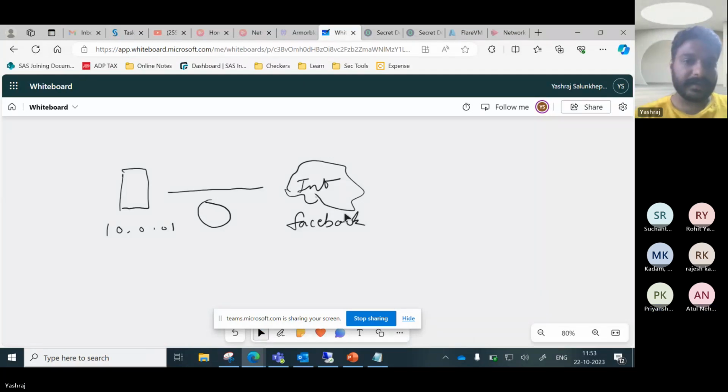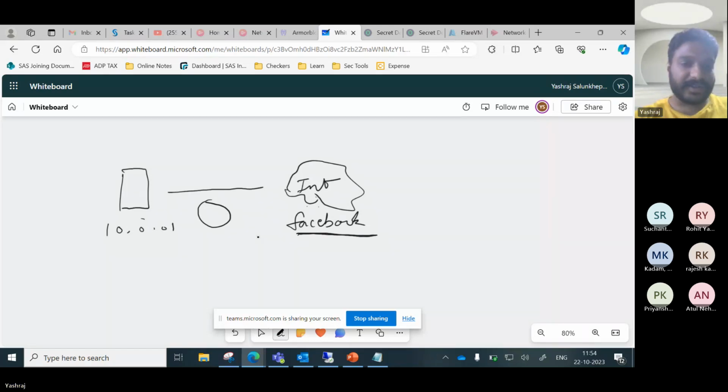Okay. So the basic formula is that something with a private address is not able to connect with something with a public address. Okay, that's a very simplistic definition.